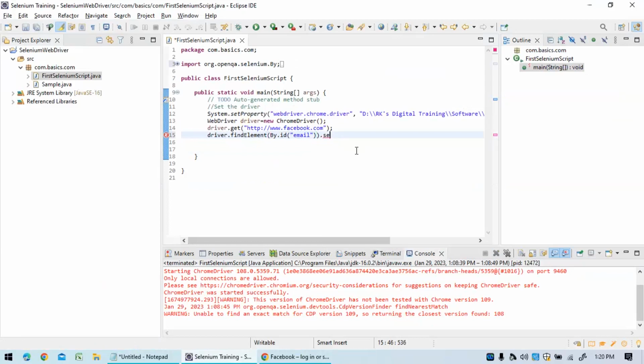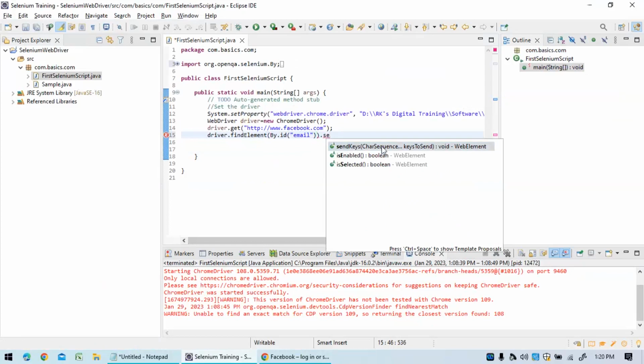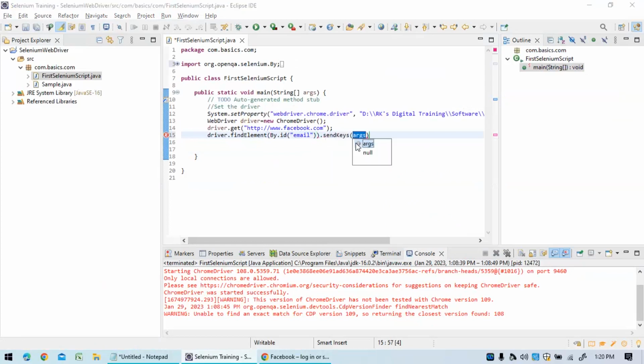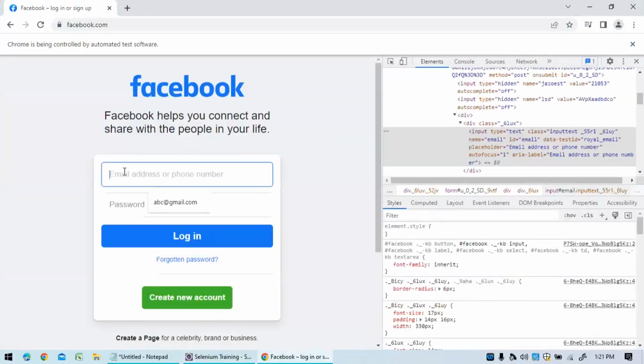When you use send keys, you have to give the value. Let us say I'm going to give the value as abc@gmail.com. You can give a valid user ID or valid email also. I'm just trying to show you how to enter the values. Once that is done, you are able to tell your script to enter the value here.